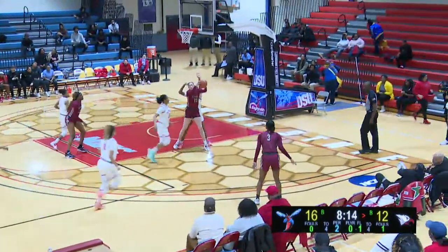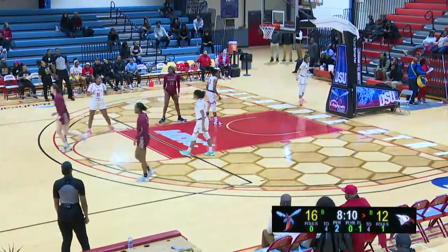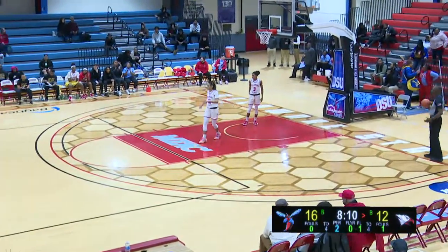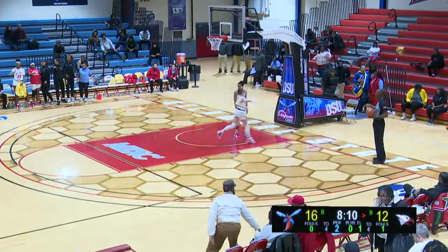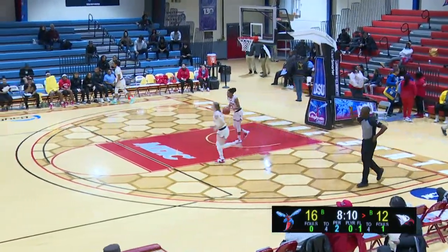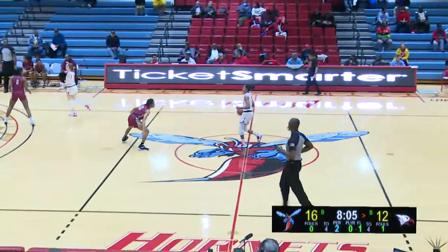Pass down on the right side. Gets to Callahan. Callahan takes it inside. Avaletta, fadeaway jumper in the paint. And it sure faded away. It faded away from the rim. And again, they're trying to go inside a lot more now. Central has their three bigs in at the same time. So they're trying to get Del State from the inside out. And Del State's doing a great job of getting the ball.